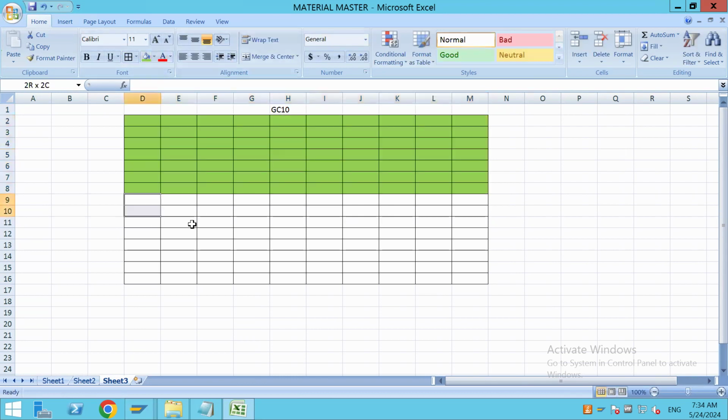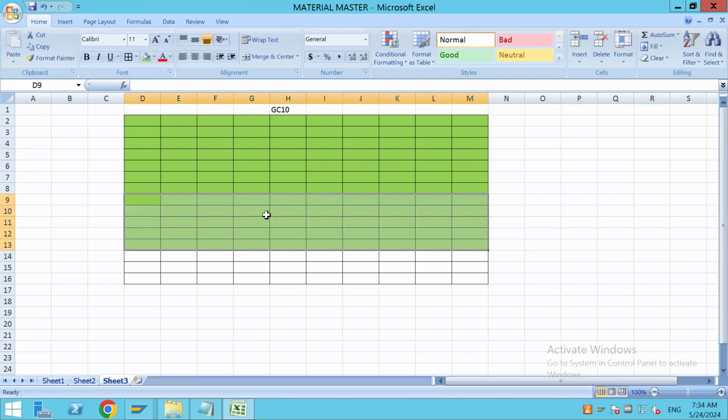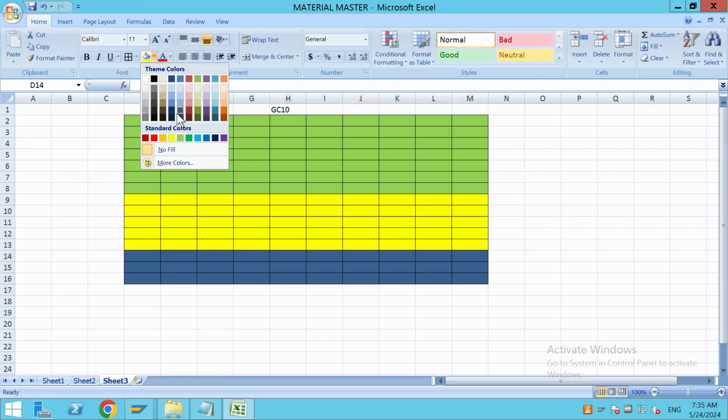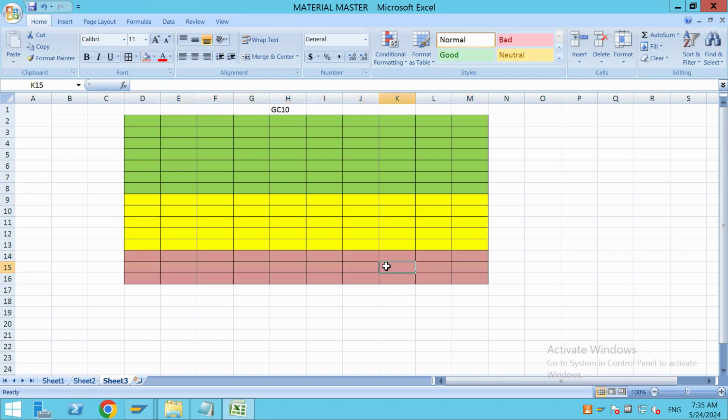One is the fast moving section, FMS, the second is SMS, and the third is NMS. Assume you have three sections. This is the fast moving section, this is the slow moving section, and this is the non-moving section.